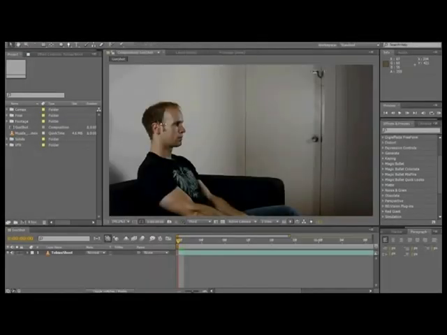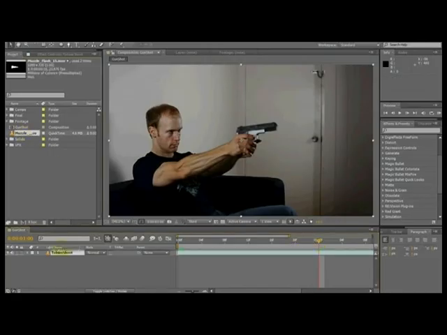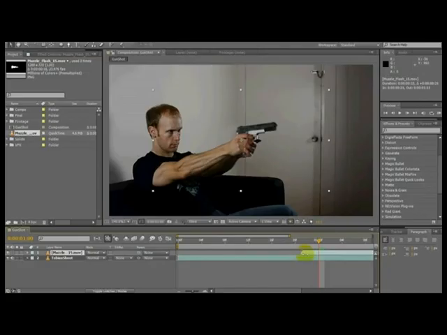As you can see, I already have a composition created and I've placed the base footage Toby shot in it. Now, the first thing I want to do is find the exact spot where the gun is being fired, which is probably about here where the slide is moving back. Next, I will take my muzzle flash element and place it on top of this layer and position it right in front of the gun.